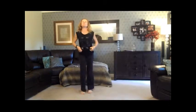So here's our abdominal workout for flatten your abs. This is gonna be about 30 minutes. You can do this every other day. It will make a big difference to your tummy muscles.